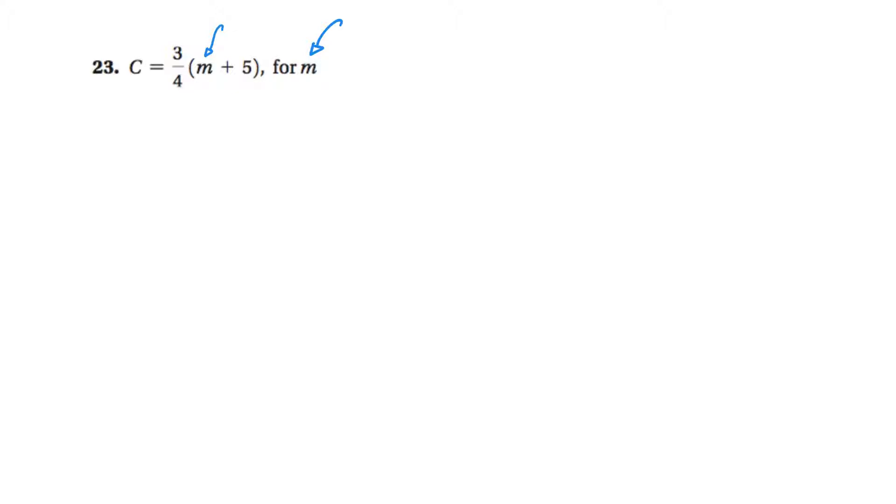The first thing I'd want to do is get rid of this three quarters. Like the three quarters to me there is looking bad. So I need to get rid of it. So an easy way to get rid of it, and it's one that, I guess we can do this a number of different ways, but there's a fraction there. So that's an easy way to get rid of the fraction, is to multiply everything by four. Why don't we do that?